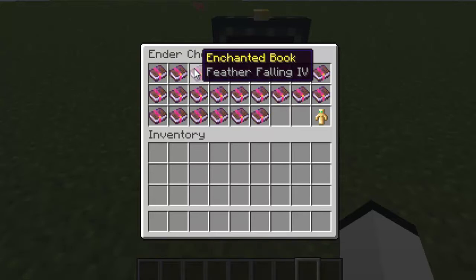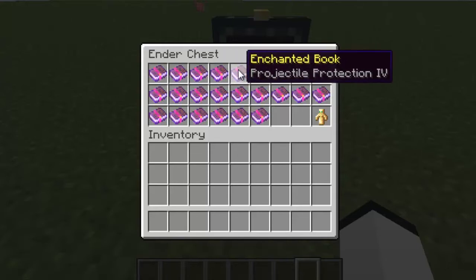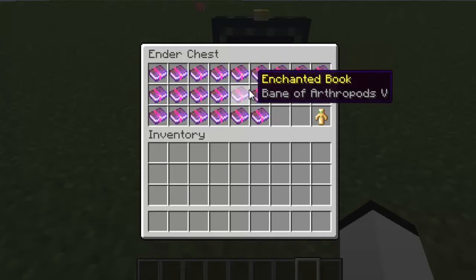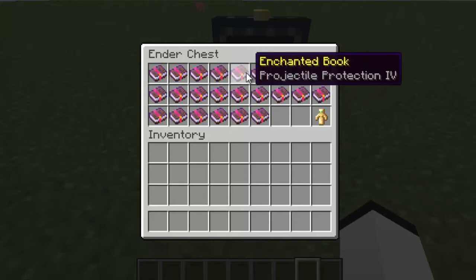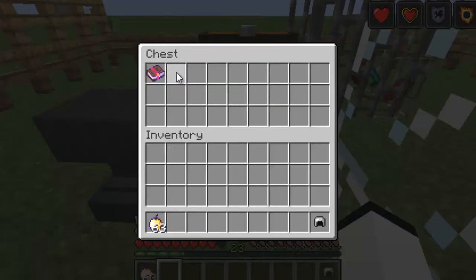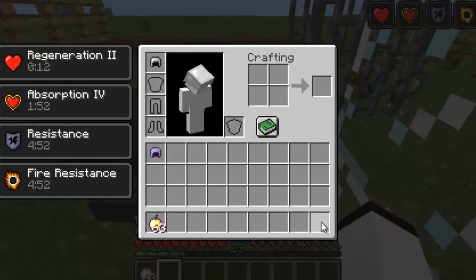Feather falling. This only works on boots, but it makes you take less fall damage. Blast protection helps you with creepers. It makes you more blast resistant. Projectile protection helps you with skeletons. It's more arrow resistant and other projectiles. Respiration. You can put this on a helmet and it makes you breathe longer. Same with Aqua Affinity.